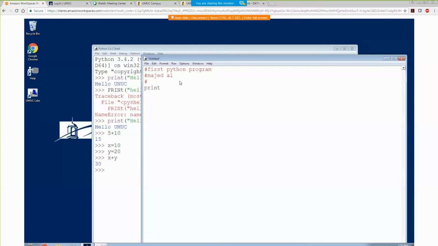Then you say print, then you say hello again, and you start typing all that you need to do. So go ahead and say print again, and be sure it's lowercase.